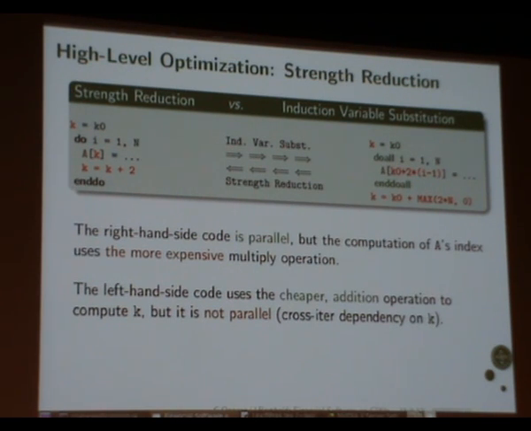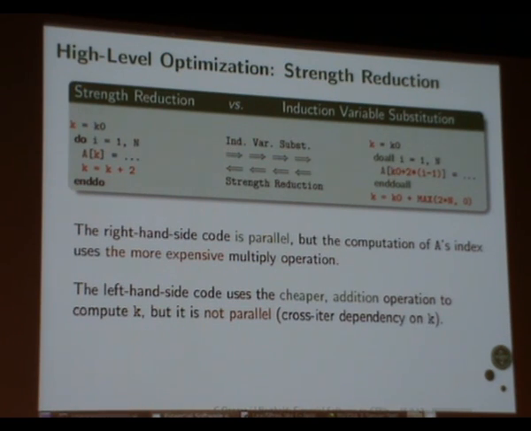And now we are going to show a high level optimization, and this refers to the well-known optimization of strength reduction. So the typical way in which you will see this in a compiler book is something like this, in which here you are using a recurrent formula to compute K, recurrent addition. But the problem with this is that if you want to parallelize this loop, that's not possible in this form, because this gives a producer-consumer relation with the previous iteration. So the previous iteration is producing something that you are consuming.